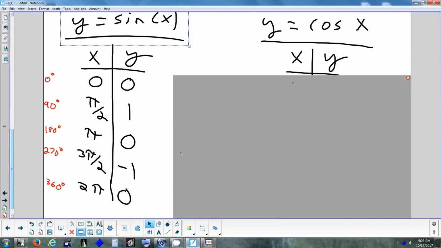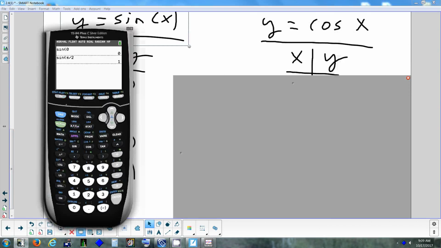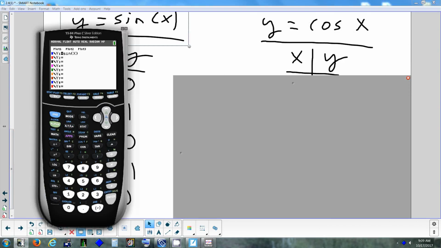Okay, let's look at cosine. Okay, so I've got a graph of sine. I'm going to graph cosine at the same time. I want to see if you can tell me what's the difference between sine and cosine. Anything, Peter? They're offset from each other like 90 degrees-ish. Yeah, that's exactly right. They are phase shifts of each other, which is what we're going to study today, of 90 degrees.